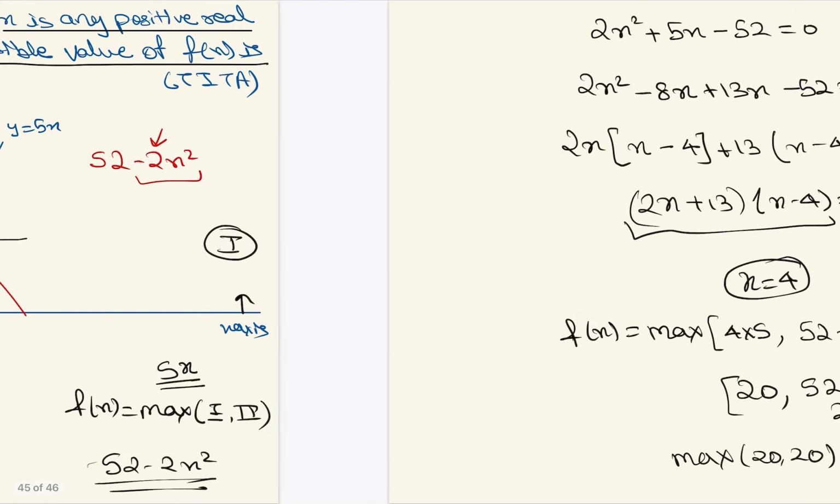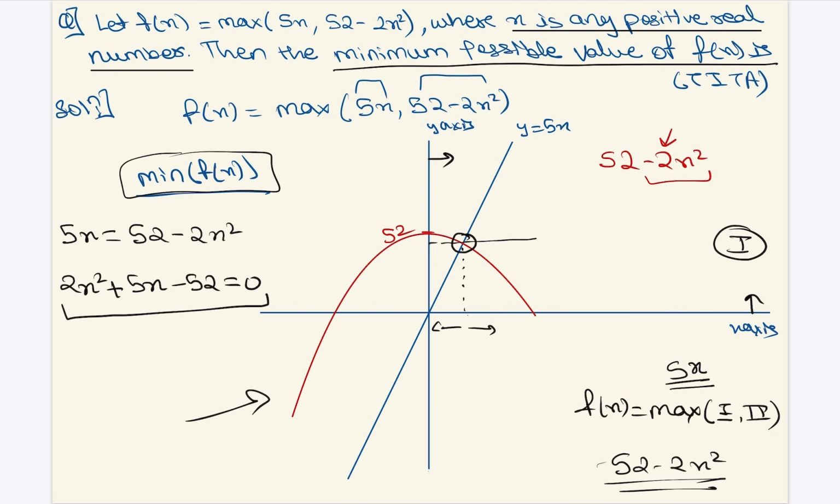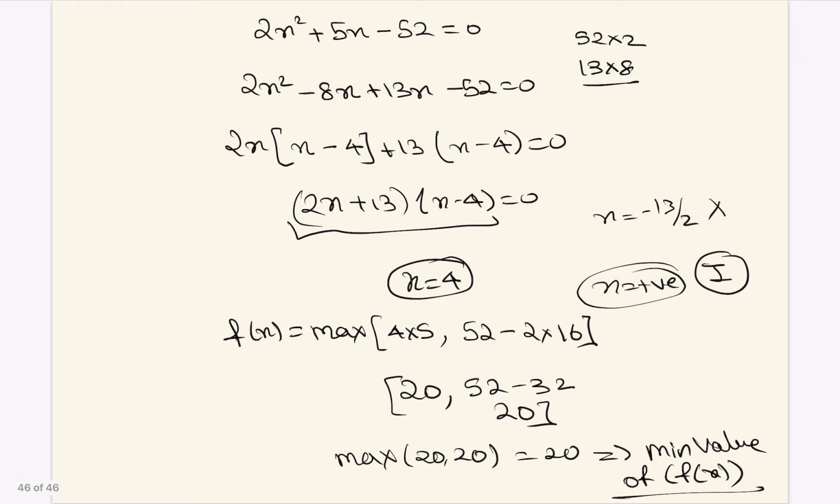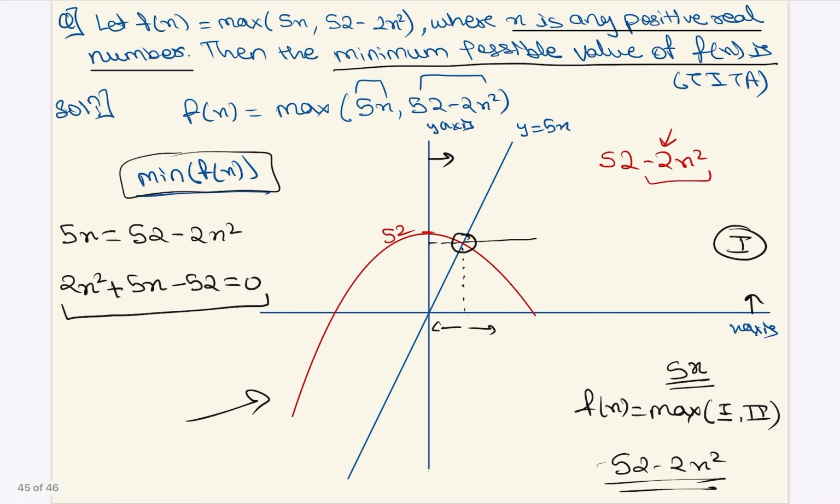I hope this graphical understanding is there, and I hope the question is understood by you all. I'm really sorry this took a long video, but I wanted to explain this because it is important in a lot of different questions where a maximum or minimum of something is there. An intuitive understanding of where these graphs will intersect is very important. I'll see you in the next one.